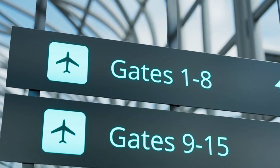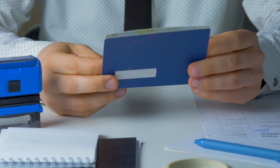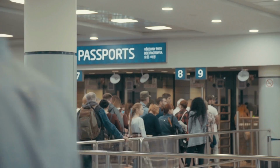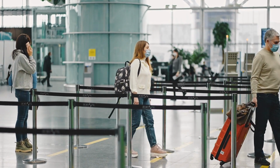It turns out that the area I was in was not where all of the gates were, and I got a little bit nervous when it was just over an hour before my flight as I go to make my way to gate 37, only to realize that there is a passport control line between where I was and where the gate was. A rather long passport control line. This checkpoint is not something to stress over, and oftentimes you'll get a stamp without even a single question being asked about your travels. But it is a checkpoint that could cause quite the holdup if you did not budget enough time for it and there happen to be lots of other passengers waiting ahead of you.